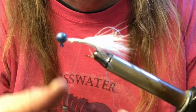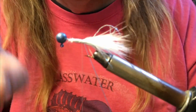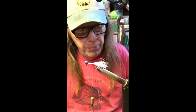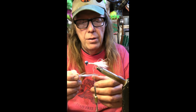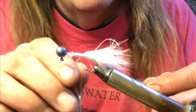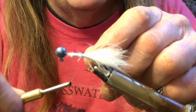So, you know, where do I tie this in? Well, I'm going to finish the bug up here, so everything's going to have to come forward except the chenille, and I'll show you about that in a minute. So we're going to put that tinsel in. We're going to put the one hackle I prepared, and I've got a spare one ready just in case I get up here and I don't like the look of the head. I think it needs more. These are nice big long hackles, but there's still a lot of ways for a 1/8 ounce jig. So if we get up here and we're not digging it, then we've got the means to take care of it right there. So we're going to tie that in. Try not to let this get in our way and make us frustrated. You see, I'm just kind of holding it with my fingers over here.